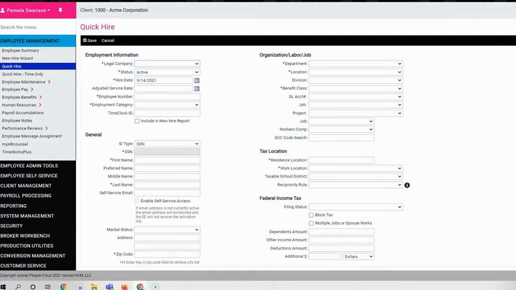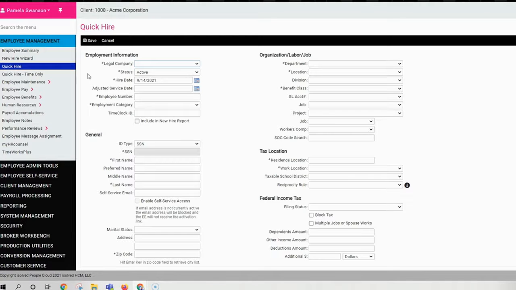Next, we will talk about 2 different ways to manually hire a new employee. The first one is the quick hire. On quick hire, we'll notice that we have the black action bar that runs across the top of the page. Inside, we see the word save and we see the words cancel. And notice as I hover, the color turns to a light gray.